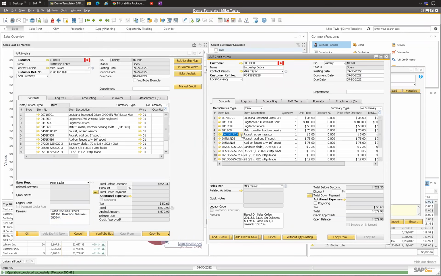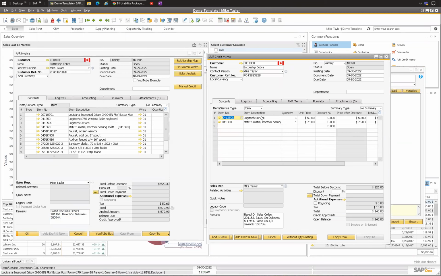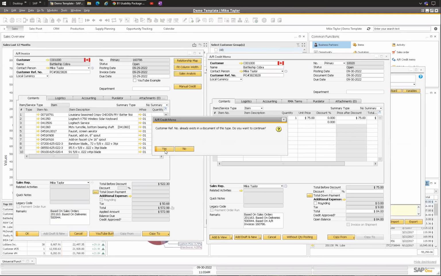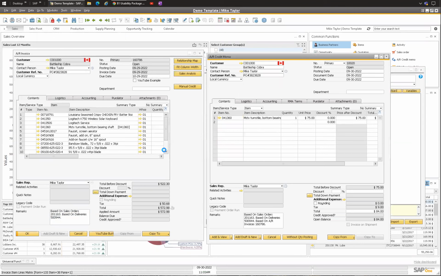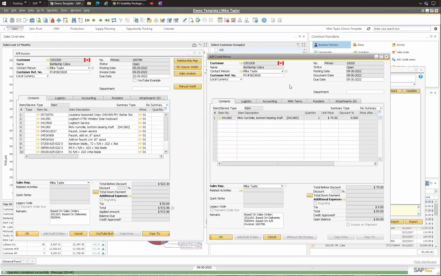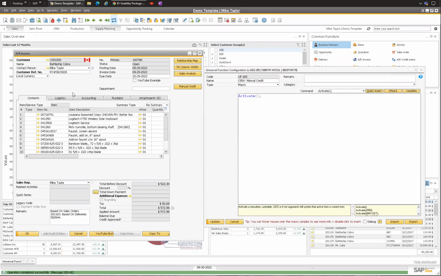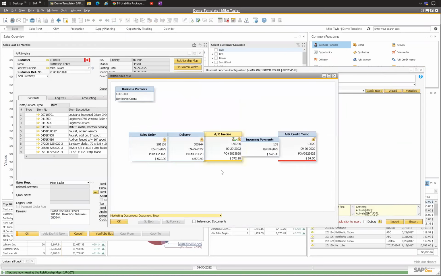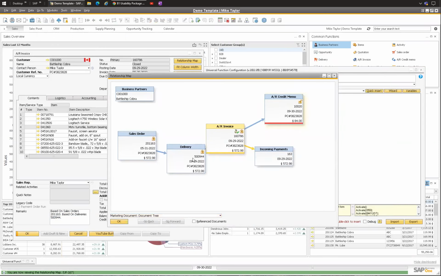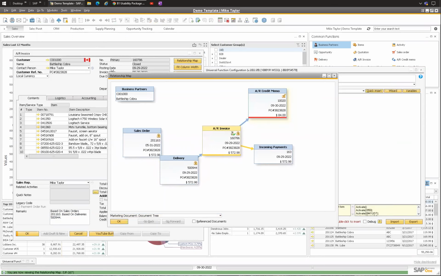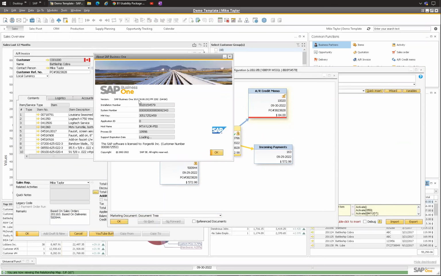Really? Let's see here. Okay, so let's just get rid of a couple of these guys while we're talking about this. Okay, so that's added, reset, close, relationship map. It does. Oh, it does. Yeah. What version do you have? Because mine doesn't. It is probably the newest, 10, 2202. Okay, yeah. All right, mine doesn't.